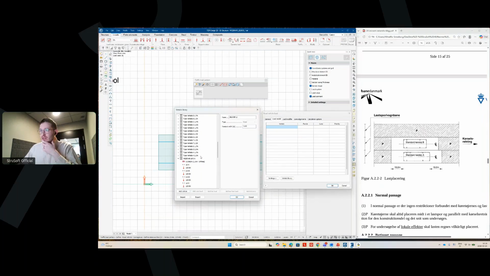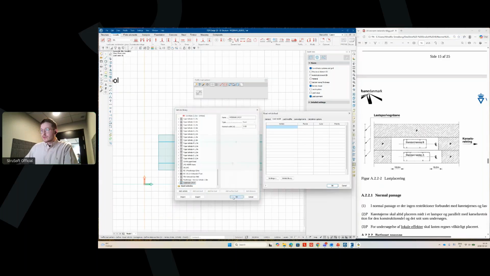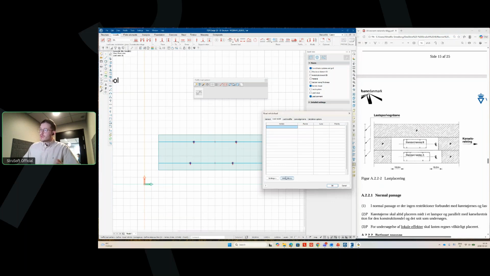I'm not sure why this is happening, but I guess I will cheat a bit and use one of the other distributed loads that I have created in my library previously. So let's delete that one. Okay, I think I get it. This one is ruining it. Okay, there we go. So now we have created those vehicles.